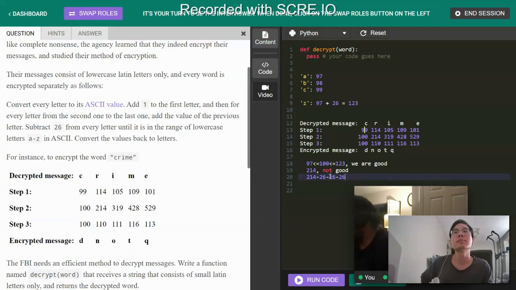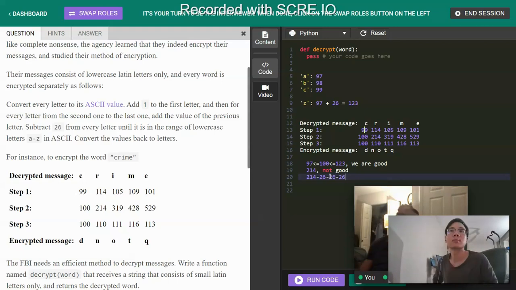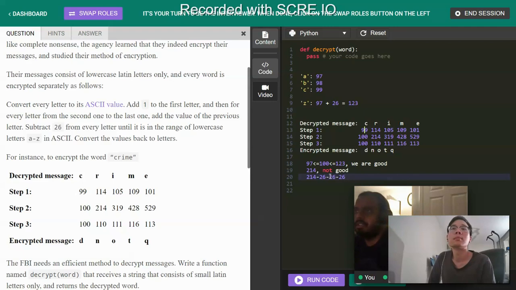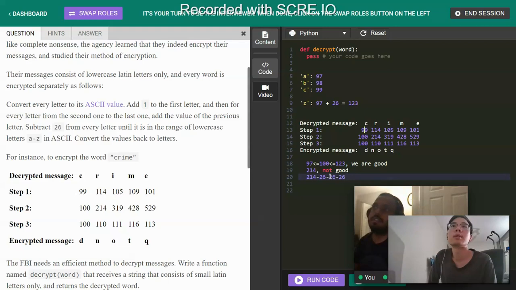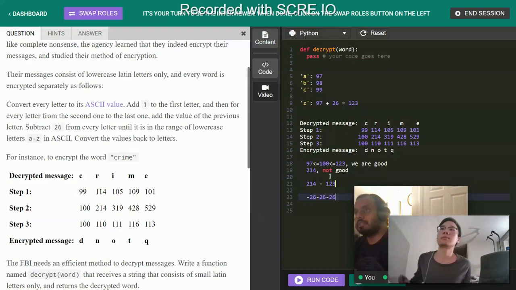So you keep subtracting 26. Is there an easier way, instead of keeping on subtracting? I'm thinking this has to go within 123.